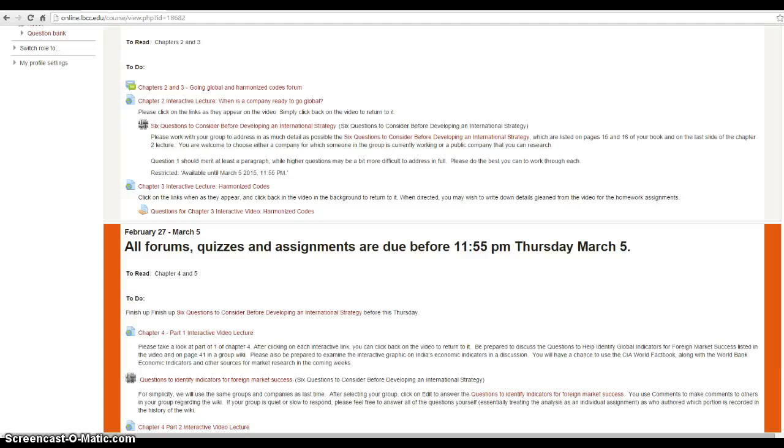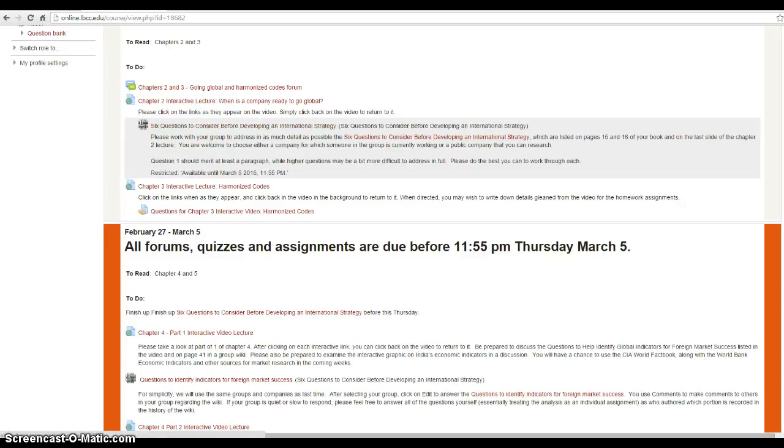The wikis are shaping up great. It looks like there's one or two teams that are still a little bit uncomfortable with the wikis, so I thought I'd go over that. So clicking on the one that we had for last week, you'll notice that I moved the date out until just before midnight this Thursday to give you enough time to really get comfortable.